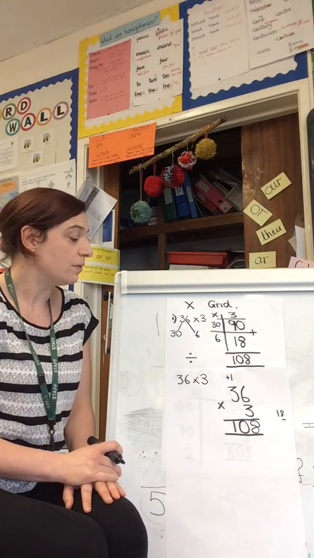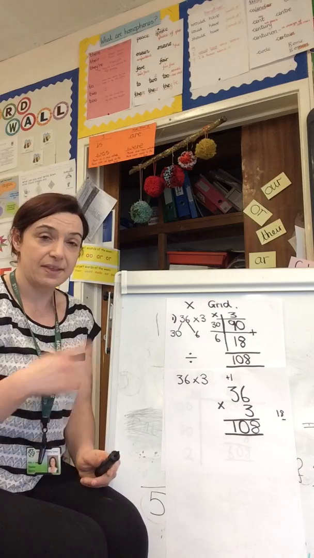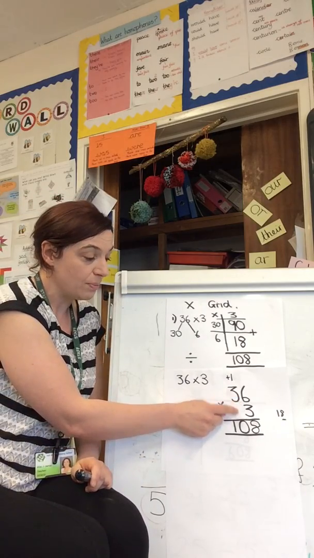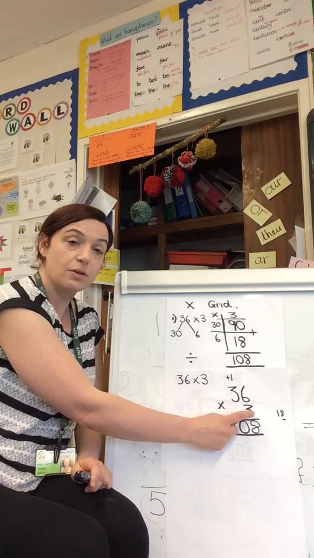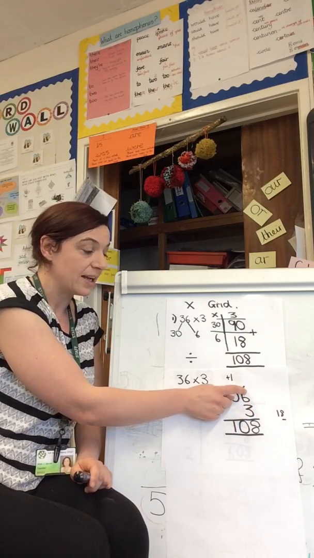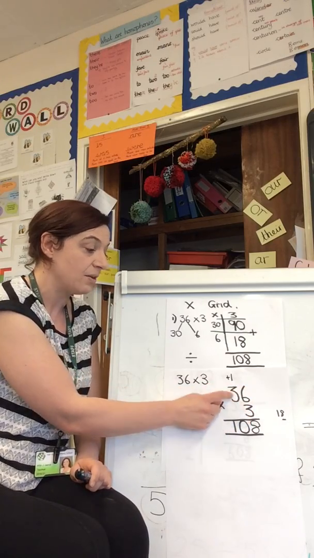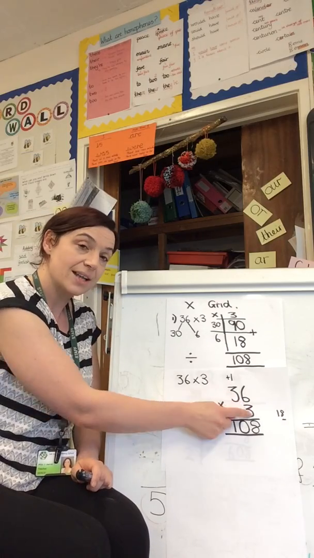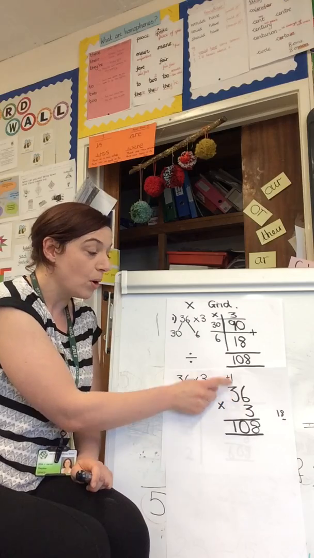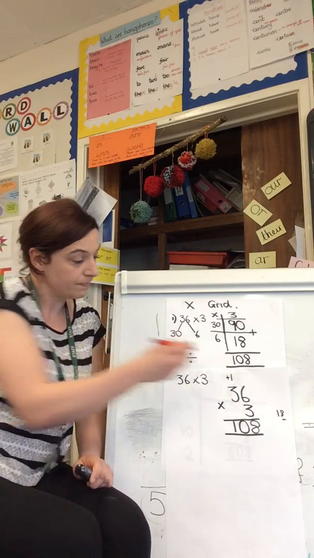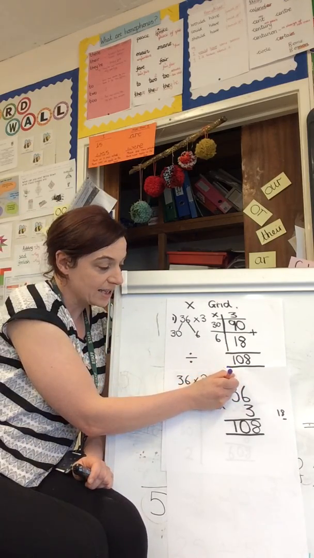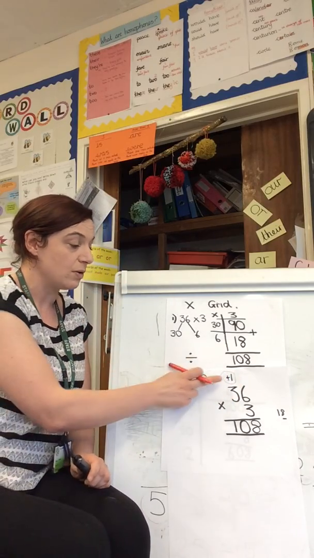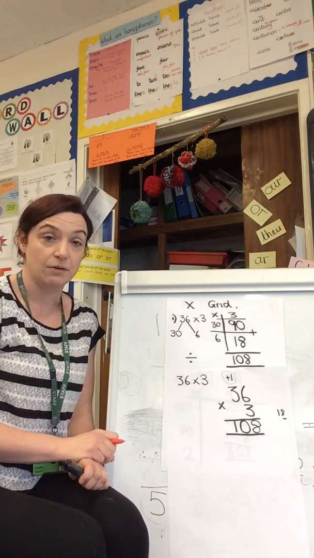There's a couple of new things for children here to get their head around when they start doing this method. First of all, we haven't got a number here. So we're using the 3 in the 1's column to affect the 6 in the 1's column and the 3 in the 10's. We've also got to remember that we're multiplying, not adding and not taking away. But this one, we are adding, which is why I tend to put the add symbol. Other teachers don't always do that, but I like a reminder for myself.